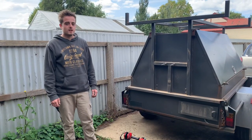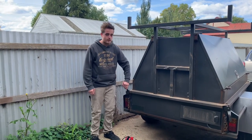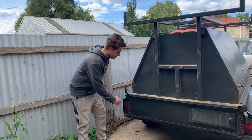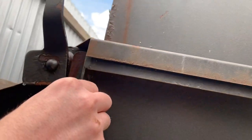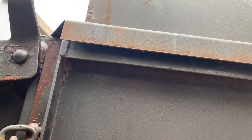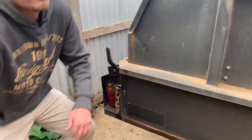Hey guys, it started raining on us yesterday, but we're back out here today. We noticed that this tailgate won't actually open, so it's hitting. It's actually hitting this lip, so I'd say the tool body got made later than the trailer, so we're just going to cut that off.